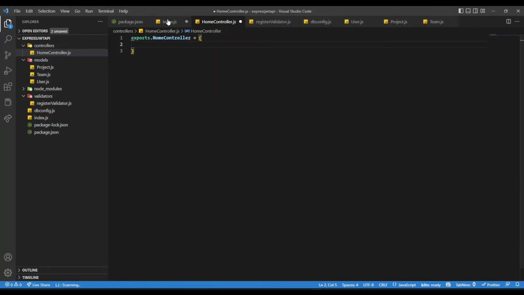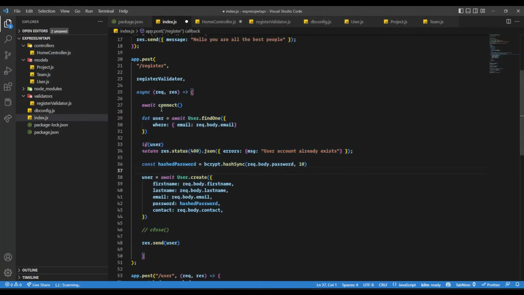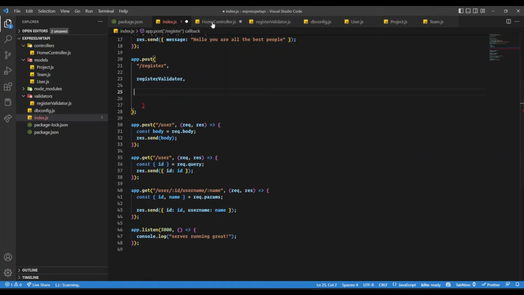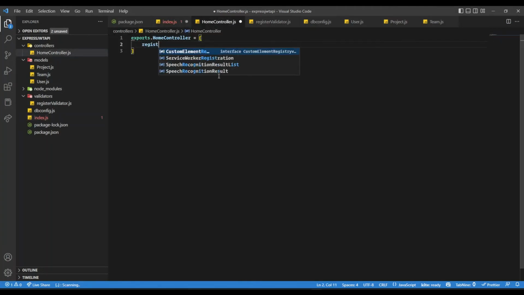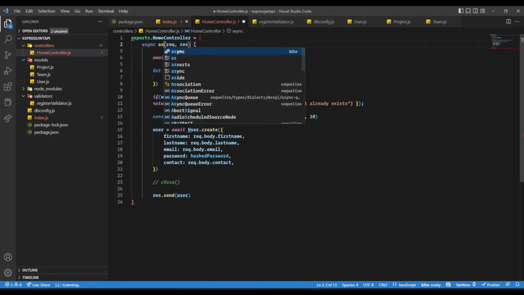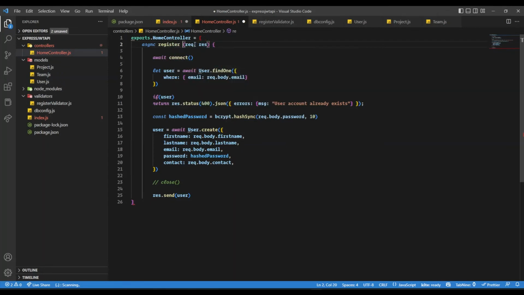So here the first function would be register. I can simply copy this from here and take it over here. This will be the register function. And what's happening here?